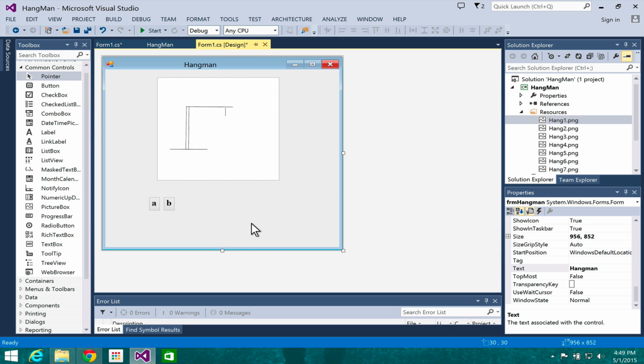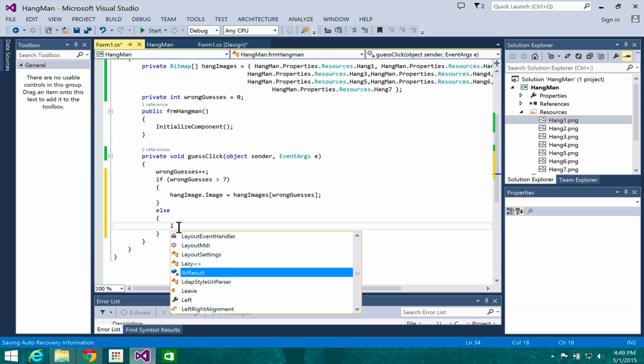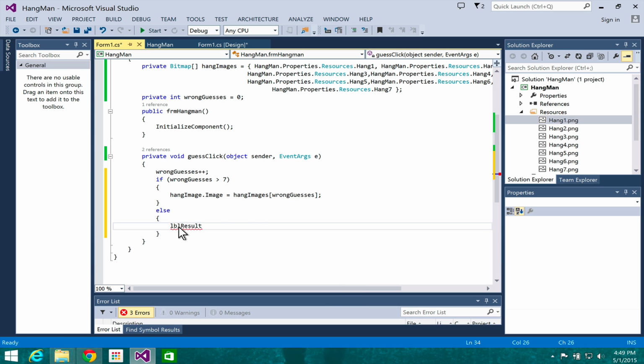Right? So I know that label is there, and so what I'll do is I will change that label result dot something like this.